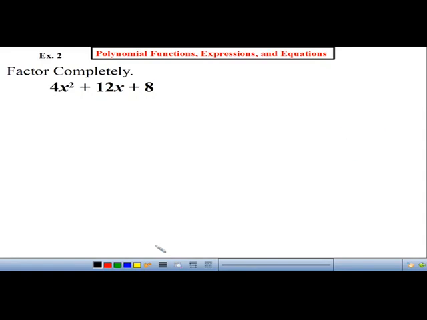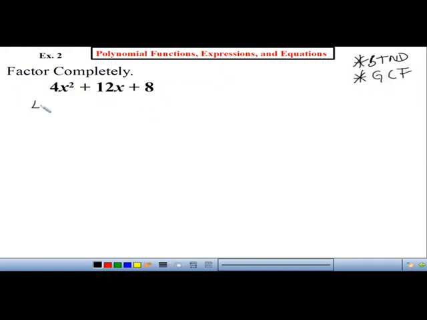All right, here we go. Everyone, step one. Is it in standard form? Yes, Mr. Q. All right, standard. Make sure you label it so you can keep it in mind. Step two, GCF. Is there a variable on all three terms? No. Okay. But what is the biggest number that divides all three terms?